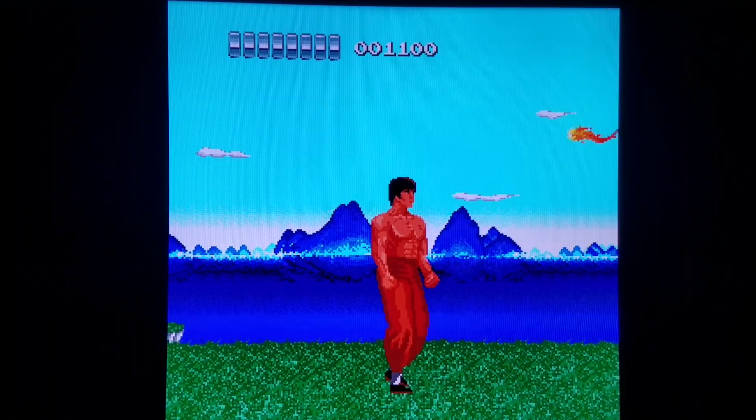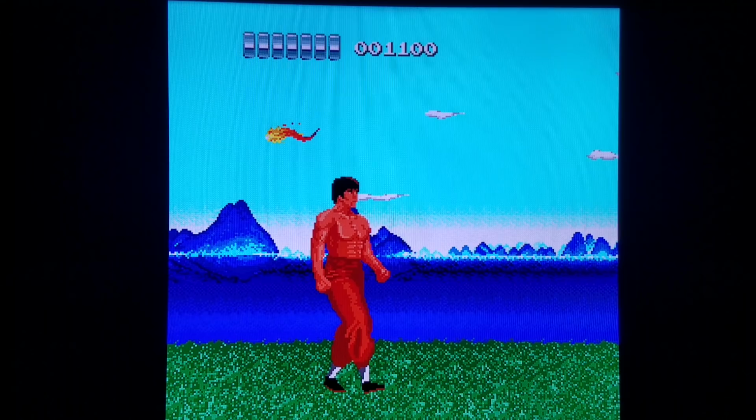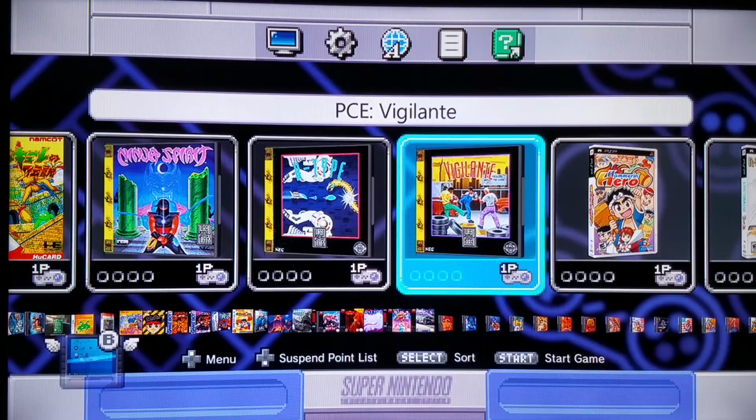Great, great game, and of course, Fist of the North Star, Last Battle, were other games that followed this vein, Black Belt on Sega Master System, and so on. But we're gonna do one last thing for this video. We're gonna do Vigilante for the TurboGrafx-16 to show you a comparison from the arcade version to the home version.